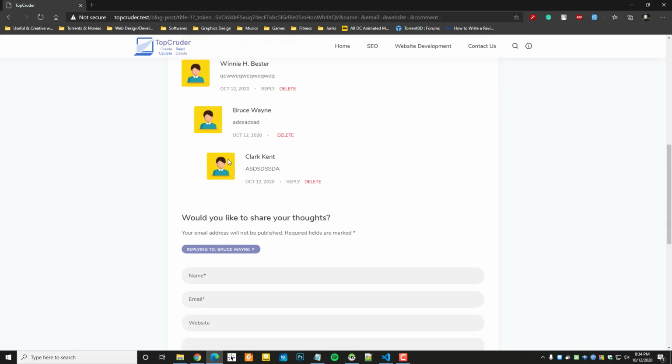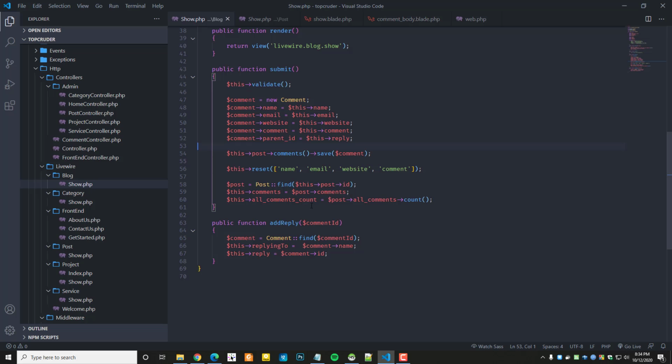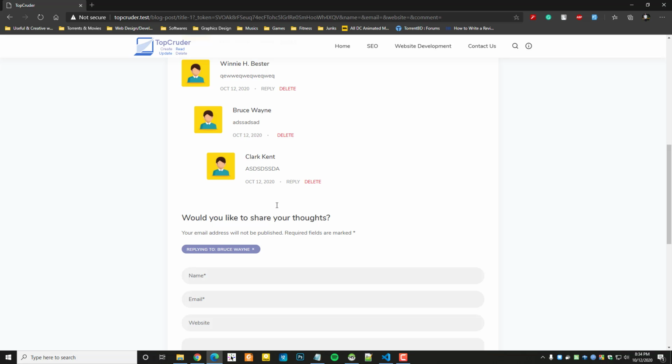You can see all the replies are showing side by side, just like a real world application. Okay, so the code is pretty much done.